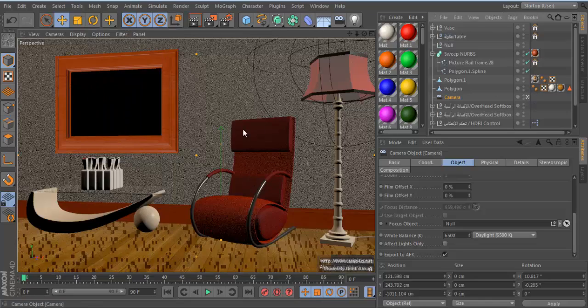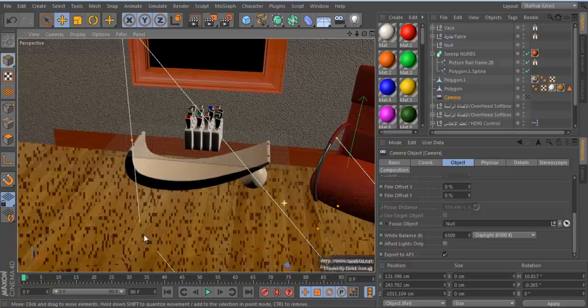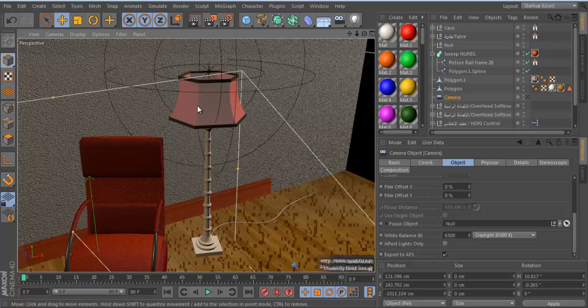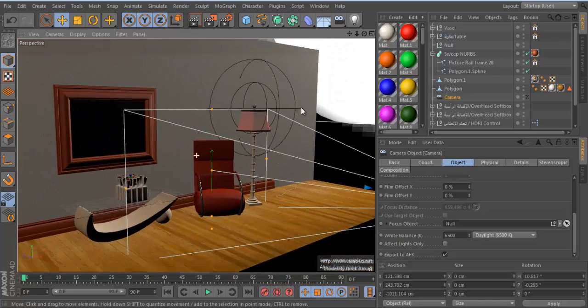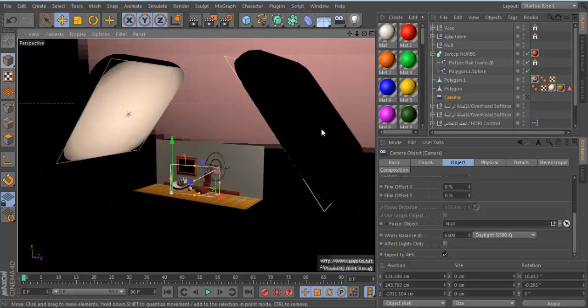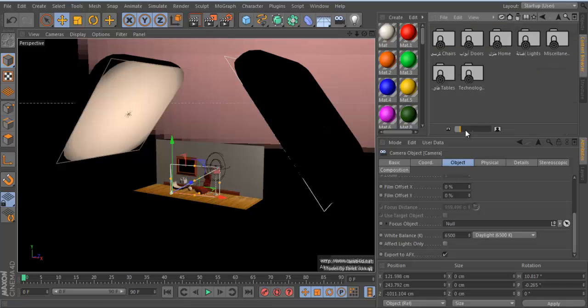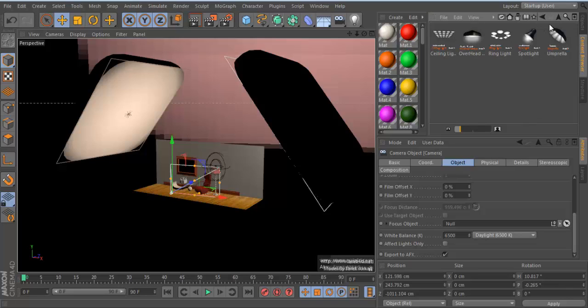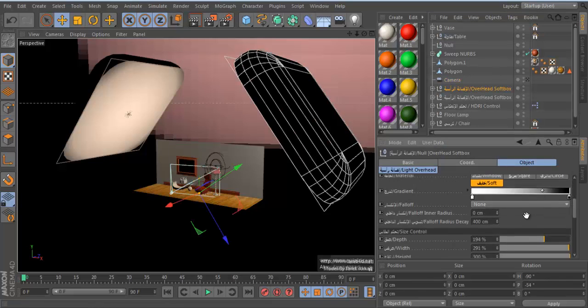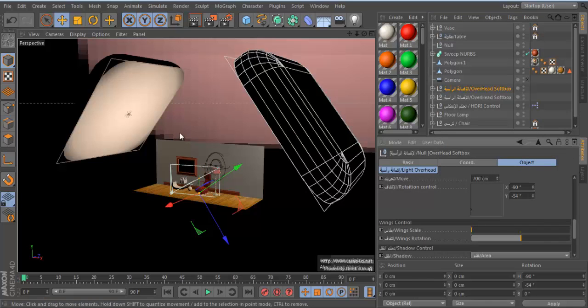Actually, this is the scene I have done. I don't know what this is, maybe because of recording the OpenGL. Maybe we don't need the OpenGL right now. This is what the scene looks like. Actually, I also use my light kit. I have a light kit here, and I can use it. This is my light kit. It's in Arabic and English. You can download it if you like.